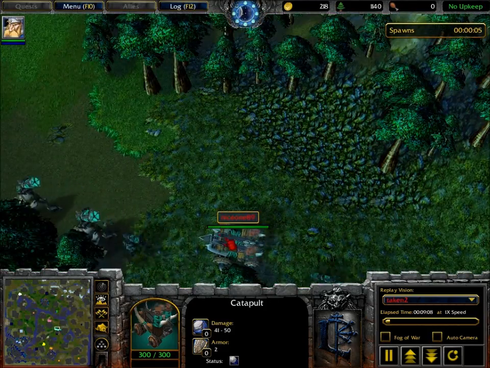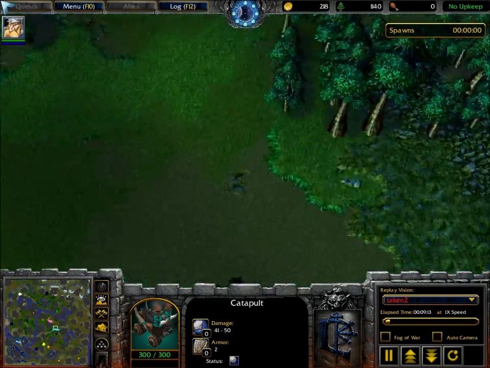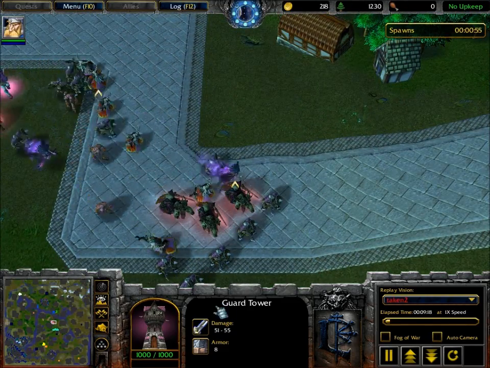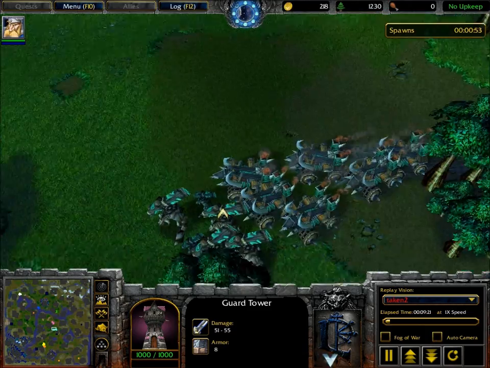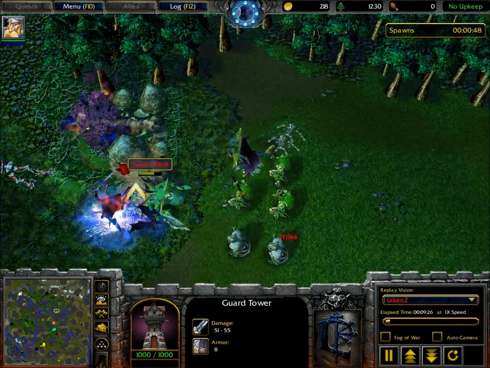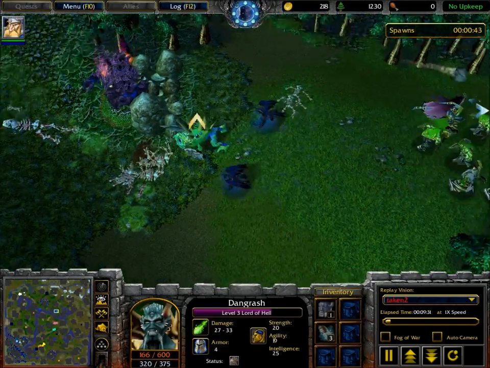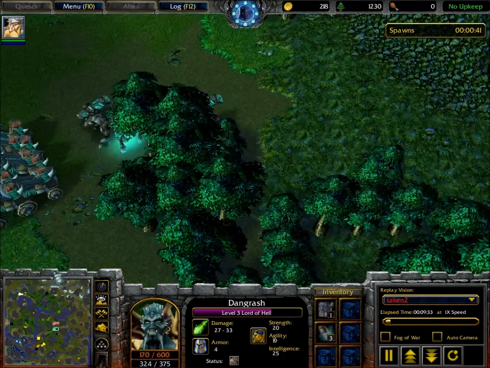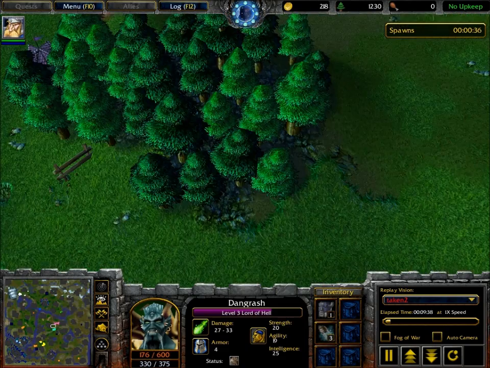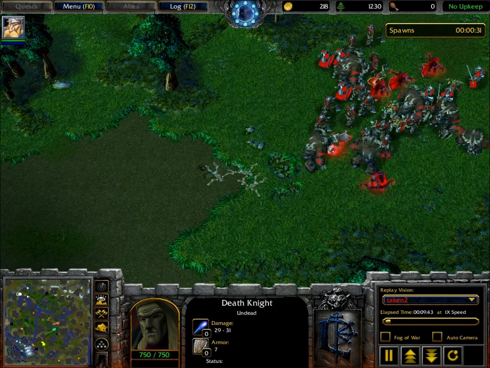But once again, Teal with all the catapults in the world is going to be assaulting my front base. And I kind of have a suspicion that he's going to do this. Or is this not this time? I don't remember. We'll see. And Green trying to push on Blue again. But nope, the Dark Spire is not going to fall quite yet. Dang, Grash, better be careful. Oh, that's right. I move over here, and then I get... Yes. There's a Death Knight trap back here.